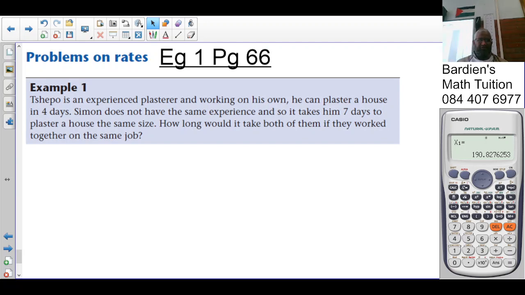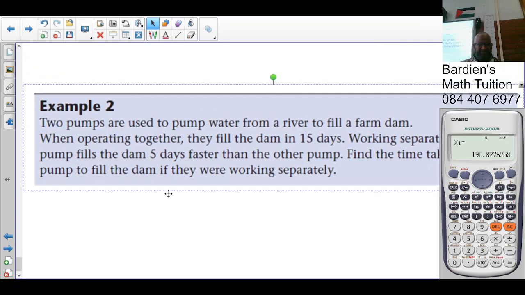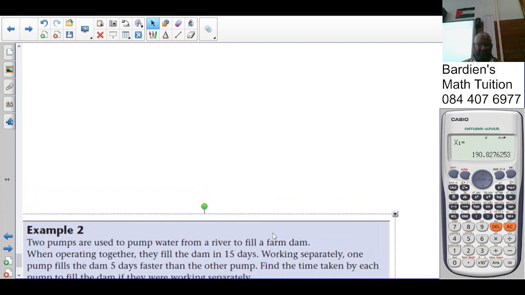Your homework is going to, of course, be exercise 2.18. I think it is, no? Yes, 2.18. There are 4 sums. Don't forget, the homework for Monday is the revision exercise on pages 68 and 69. That's for Monday, a hand-in assignment, as well as 2.18. Okay, there are 4 sums there. This doesn't take so long.